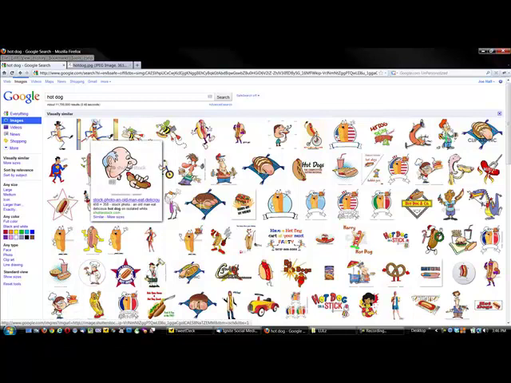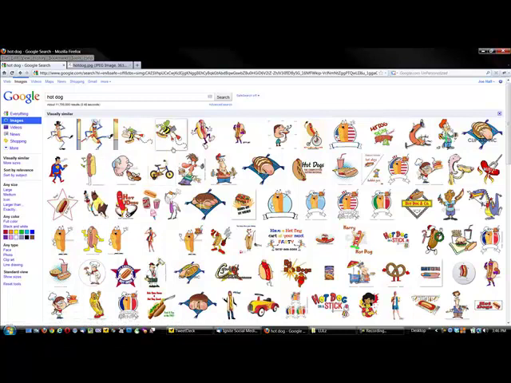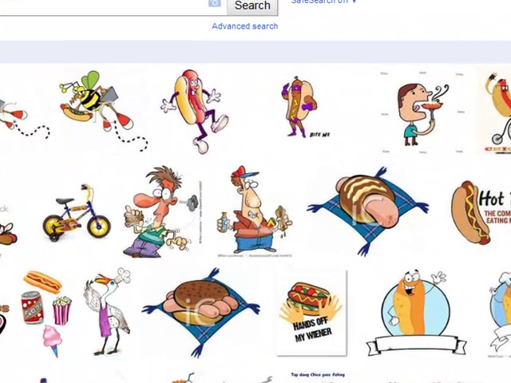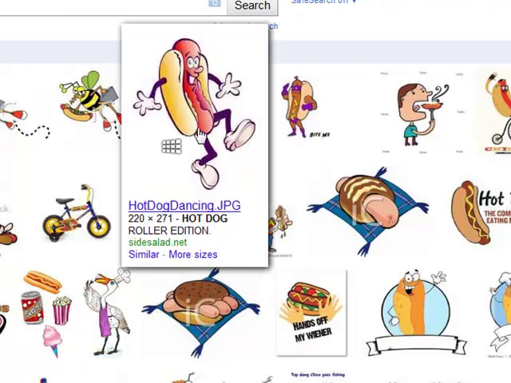What's really cool about this is that they didn't just match a hot dog. These aren't just images of hot dogs, but many of these are actually images of dancing hot dogs.